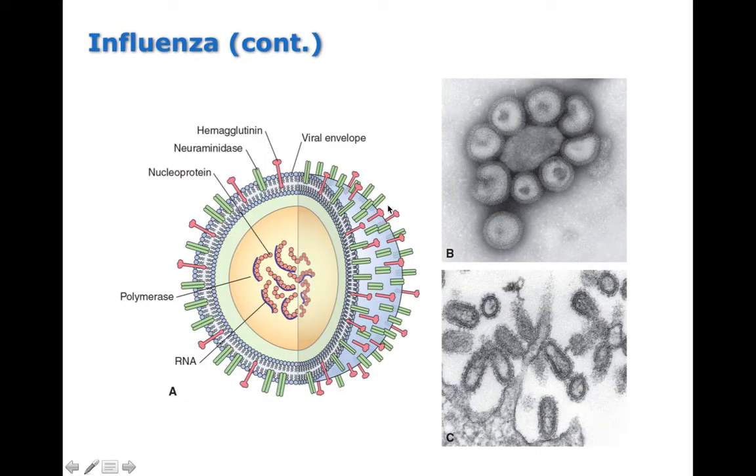Now, if you look at the structure of an influenza virion, we see that it's a lipid bilayer, kind of like HIV, and we have glycoprotein spikes like HIV. However, the glycoprotein spikes on influenza are different, and we don't have a nucleocapsid like HIV. So instead of these, we have HA and NA, so hemagglutinin and neuraminidase. And this is what gives influenza its different names. If you guys remember, there was H1N1 that was going on a while ago. And what gives them the different numbers are the types of these glycoprotein spikes. And what allows the influenza virus to have different combinations of these, like H1N1 or H3N3, is the fact that its genome is segmented.